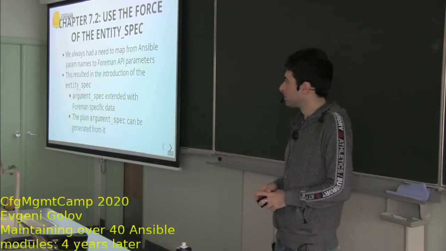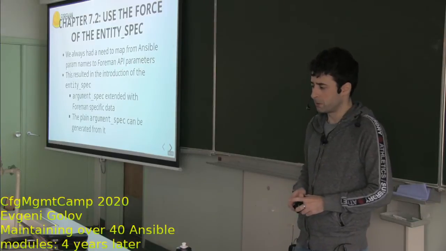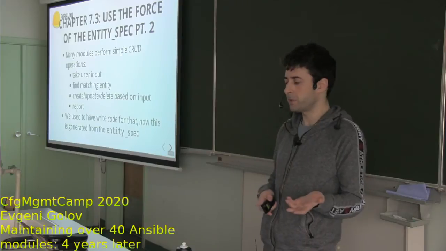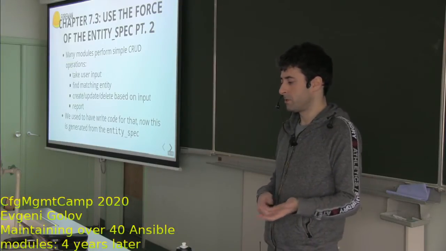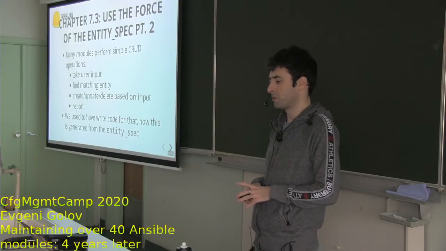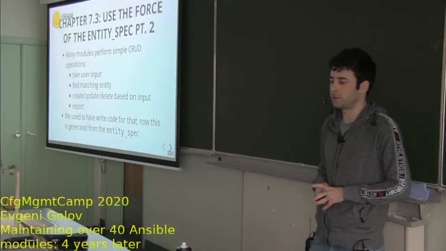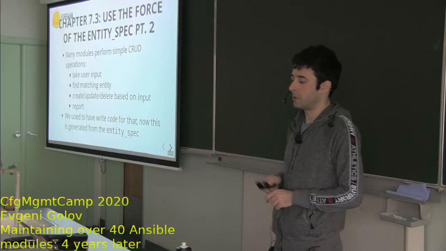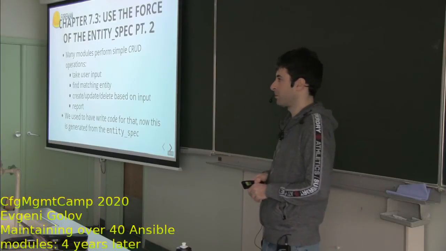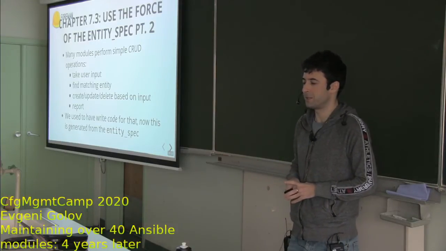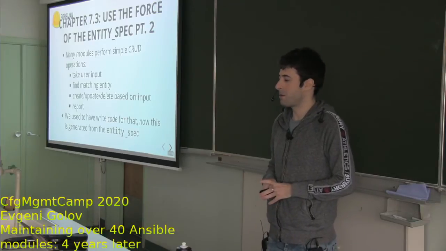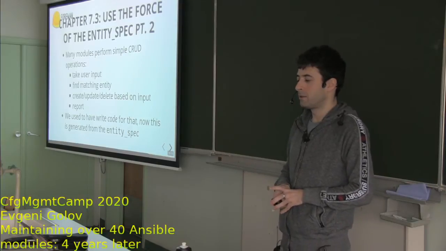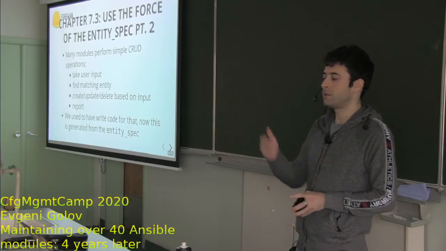And then we went further and said, we already know what the user input is, and the user usually just wants to do create, update, delete. So it's the same code again. And some French guy sitting here in the room said, okay, let's make this code go away, and all the data that we need is in the entity spec.